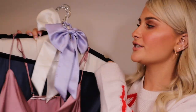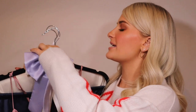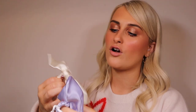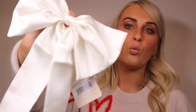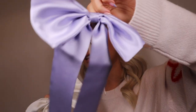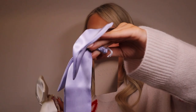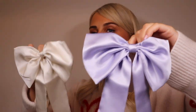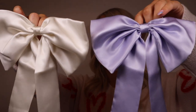Moving on to the next pop-up — Irish business Sinead Curie. I got two of these bows — I'm obsessed with them, they're so nice with long hair, short hair, curly hair, straight hair, hair up or hair down. I got the new white colour and the new lilac. There's a blue too but they were actually sold out. These are usually €37 and were down to €33 in the outlet.